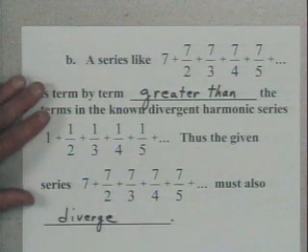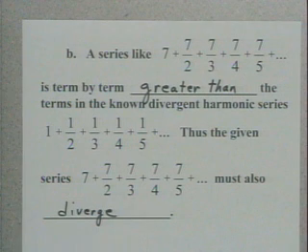Now what we hope you got out of these examples was this principle. If a series is to converge, it has to be smaller than a known convergent series. And if a series is to diverge, it's got to be bigger than a known divergent series. Does that seem right to you in your mind? Because if it doesn't, you're going to mix it up. One more time. For a series to converge, it has to be smaller than a known convergent series. For a series to diverge, it has to be bigger than a known divergent series.